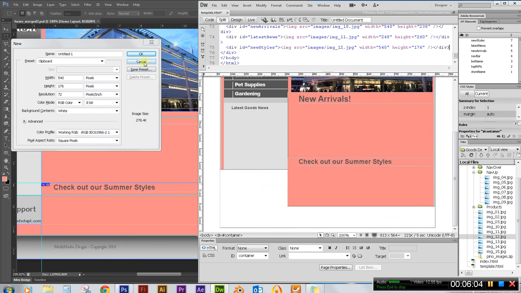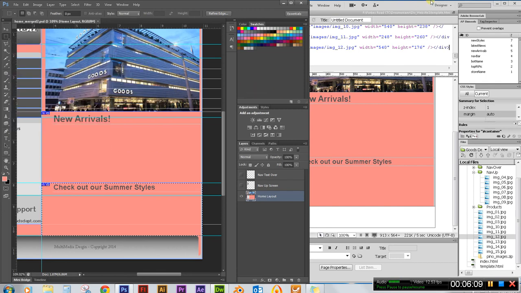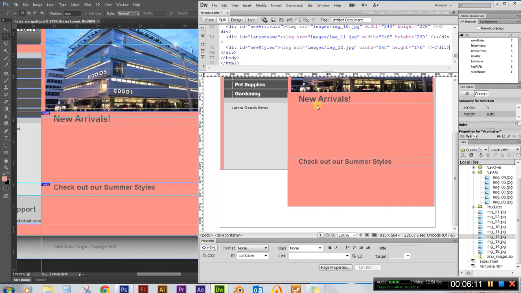So I'm going to go back to Photoshop. I'm going to hit cancel here, but let's actually go back to Dreamweaver. I'm going to do a Control S to save, and then do an F12 on the keyboard to preview in my browser.